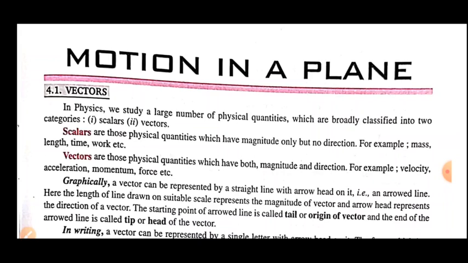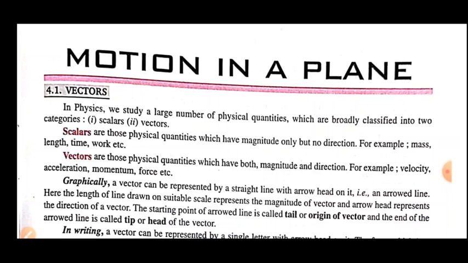So now let's start our next chapter, that is motion in a plane. Now we are going to put our concern over motion in a plane. It means if one or two axes are here and a body is moving along a plane, then which kind of motion can it perform and how can we understand that? So let's understand that, and before seeing anything, as I told you, we will discuss vectors in detail here.